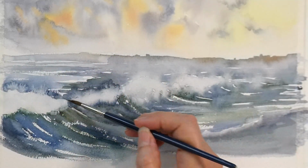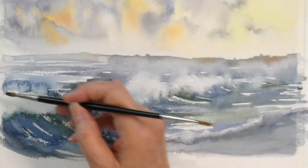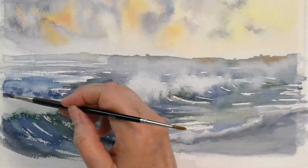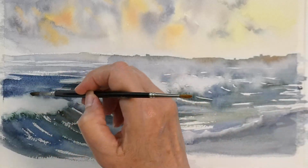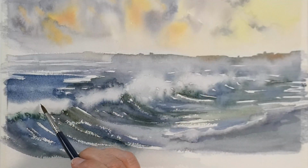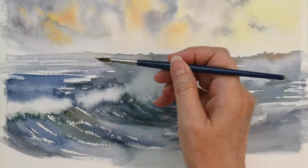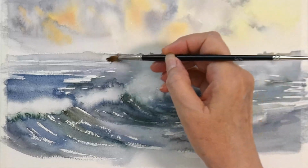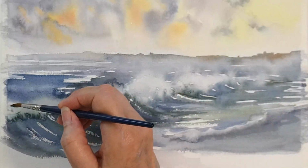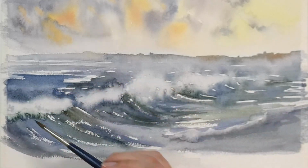You can see I established the wave, but it didn't have quite the right shape, and I thought it was a little bit too tall. So I went back with some additional Indanthrone blue plus burnt sienna grayish color, and I made those colors closer together, and I went back with clear water to essentially do the spray all over again. And you can see it's a lot smaller, which is what I wanted. Now I'm adding a little bit of shadow to the spray.